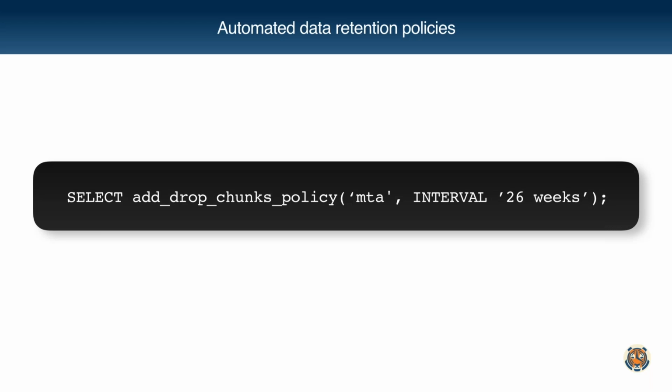Similarly, the Enterprise Edition in 1.2 comes with a drop chunks policy. And so this is really helpful if you want to enforce a data retention policy. In other words, I want to only keep data for half a year, for instance, and then you have some other archival mechanism. This keeps you from running out of disk space, and it allows you to make it a little bit more deterministic in terms of how much data you're going to be storing, and forces you to think about how you're going to deal with historical data.